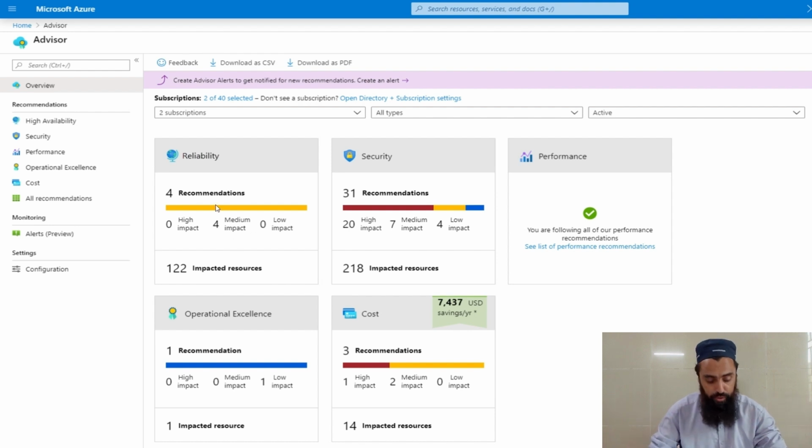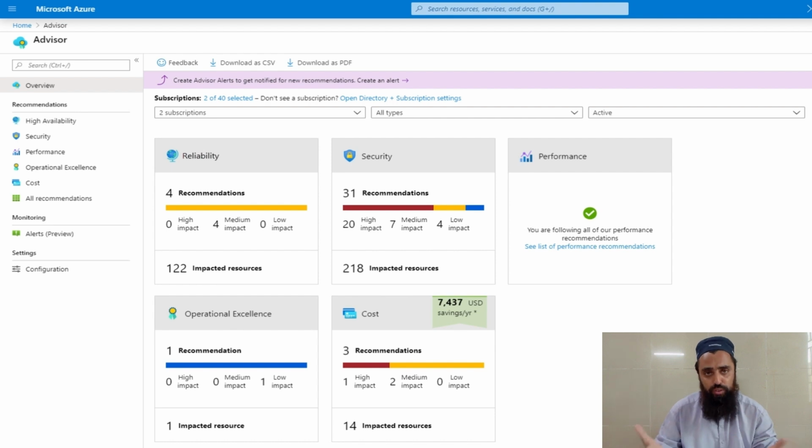Performance is already good, and we have one operational excellence recommendation and three cost recommendations. How we can reduce our cost, how we can secure our infrastructure, how we can make it more reliable. These are the recommendations that Azure Advisor gives us.